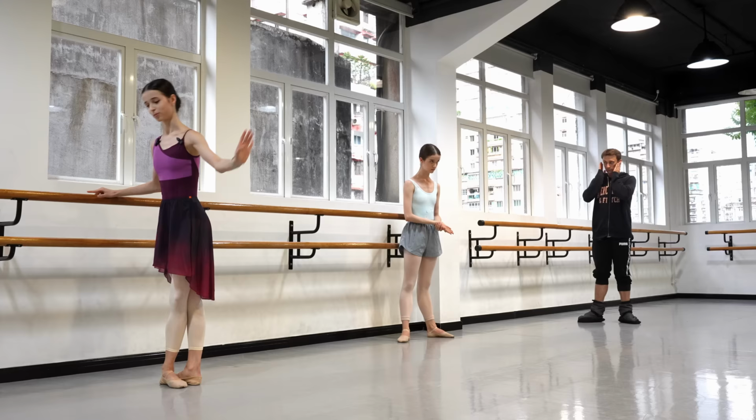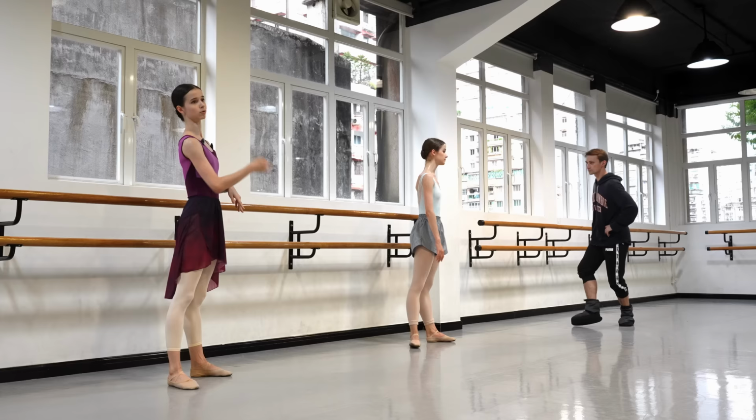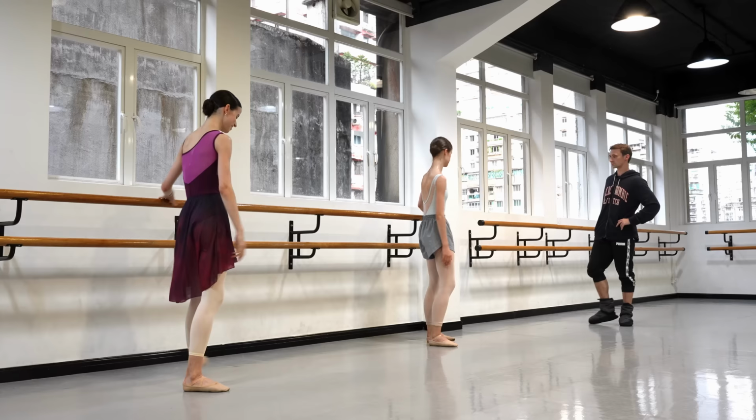Let's do port de bras, front and back, side and side. And we stretch the leg to the side on the remaining music. Hopefully we have music, but let's see. 1, 2, 1, 2, 3, 1, 2, 1, 2, 3, 45, 45, grand jeté passé, run, run, on the floor, run, run, on the down. Okay? Let's go.